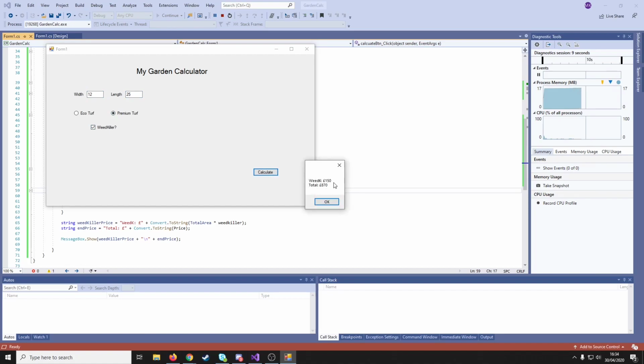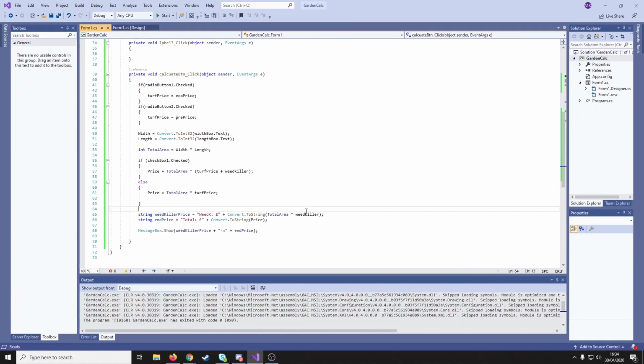Our weed killer price is 150, and normal price is 870. Now, as you've seen before, if I change that to turf, we'd see the turf price as well. That can let you build an itemized bill, so each section of it can be outputted separately. And if we wrap this in an if statement and make multiple versions of it, we can output each itemized bill we want depending on what we've included in our product.